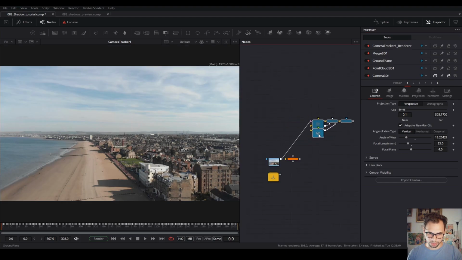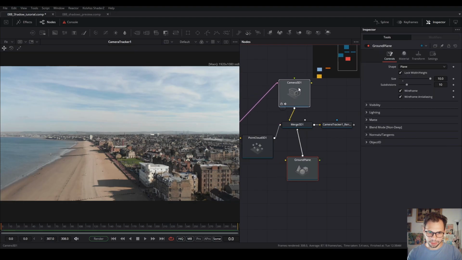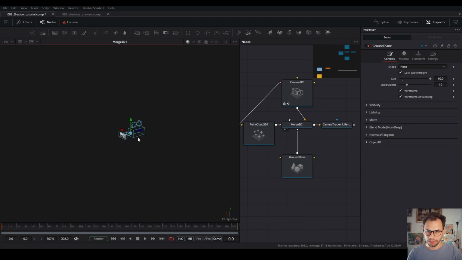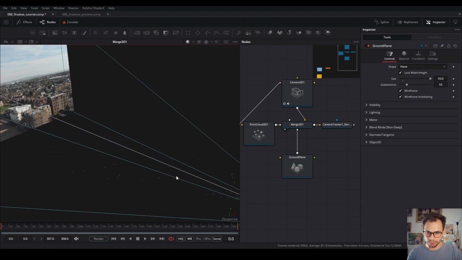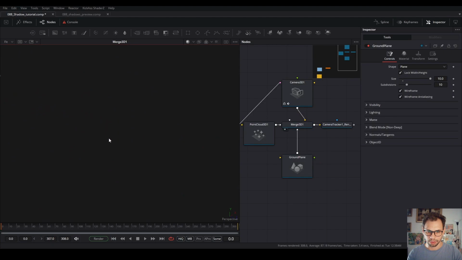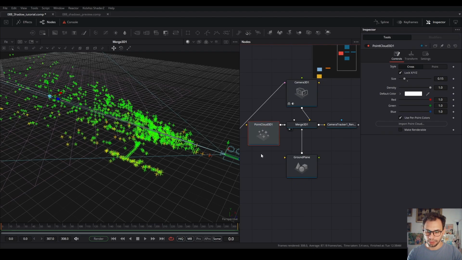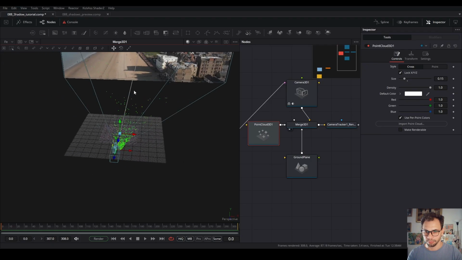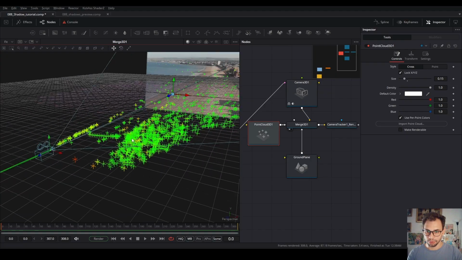This is the export result from the camera tracker. That's a 3D scene, so we are checking that in the viewport, and it comes in quite small in scale, but if you click on the point cloud node and hit F, it will realign the viewport, and it will be much more convenient to use.